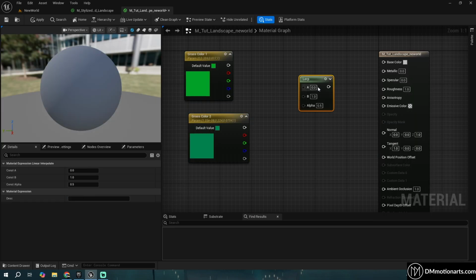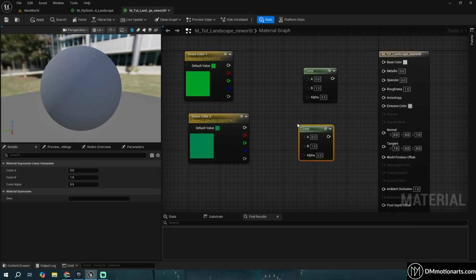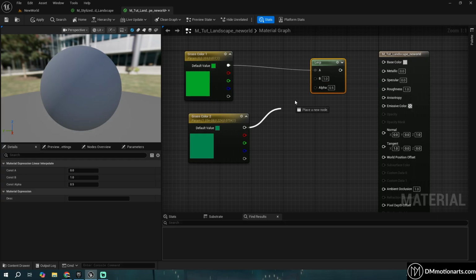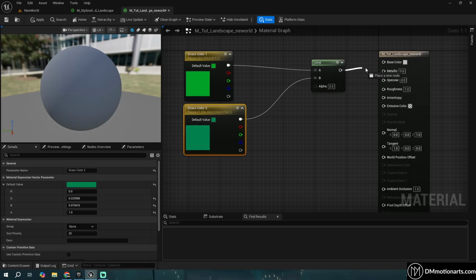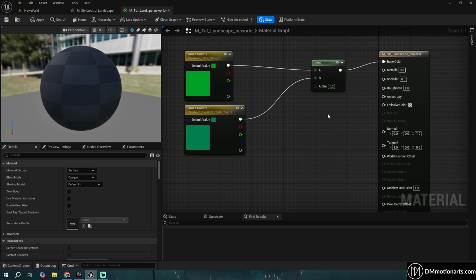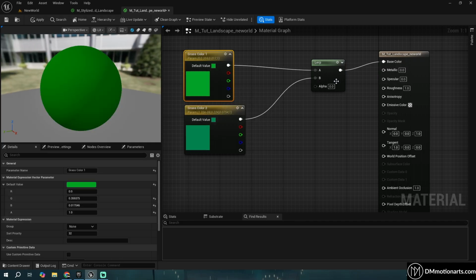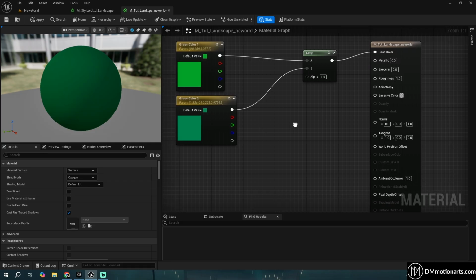If I use a lerp node, this is lerp, okay? Press L or just do right click and linear interpolate like this, or you could just hold L and do left click, it will get this. If you add this at the first one and then add this at the second one, you could control the color based on this alpha map. So right now it's 0.5, so it's taking half of both, but if we do 1, it will take this color. If you do 0, it will take the top color. You could see it's taking top color if you do A, 1 if you do green.